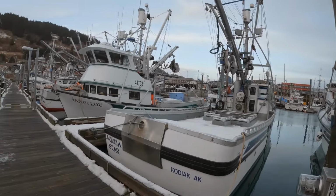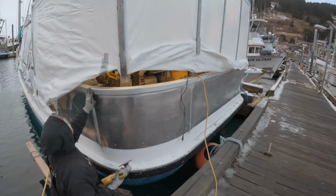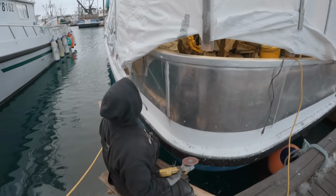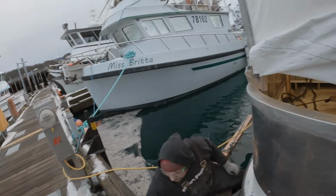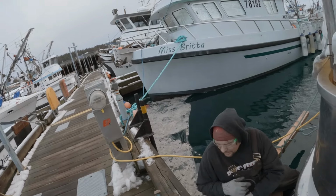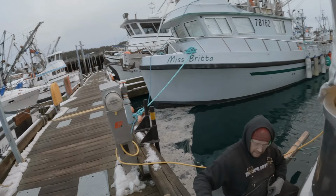Nick your gel coat, don't worry. Oh, he's gonna nick my gel coat. All right, now I just need the sander. I was thinking ahead. Wow, there it is. Thought you might want that.